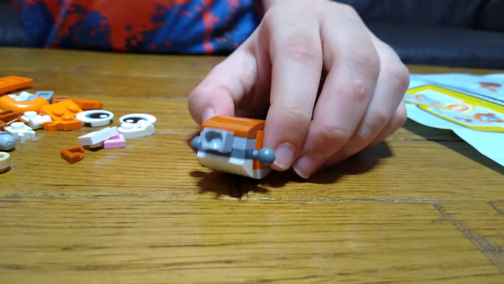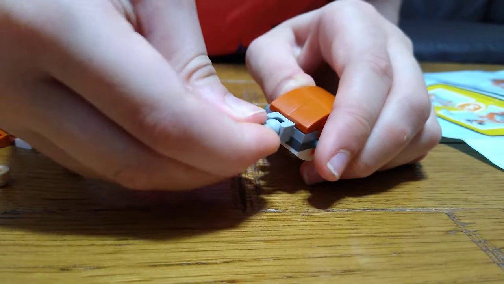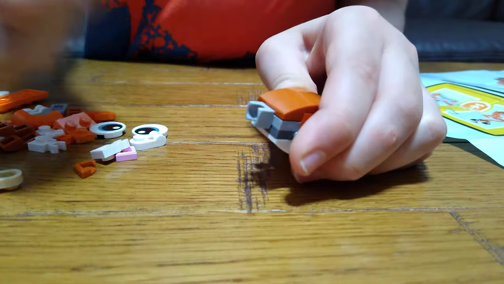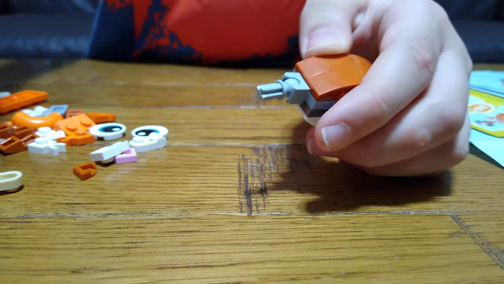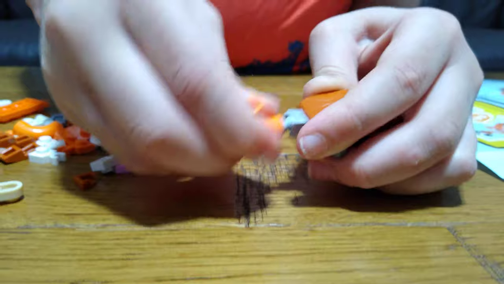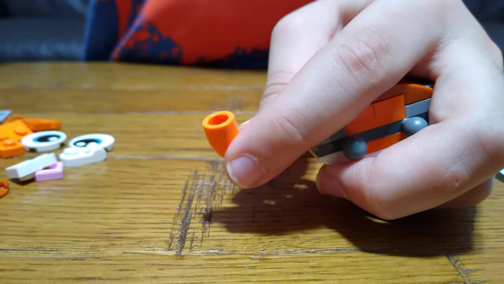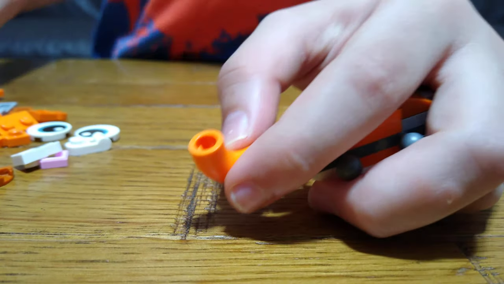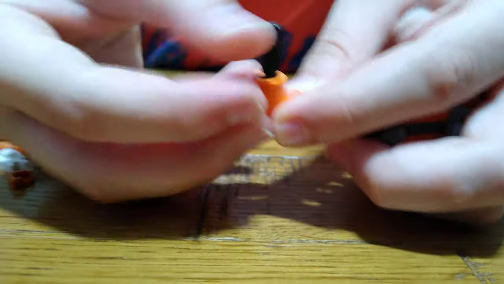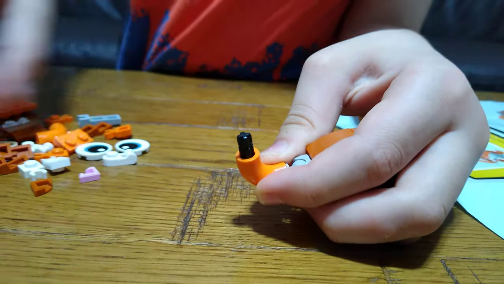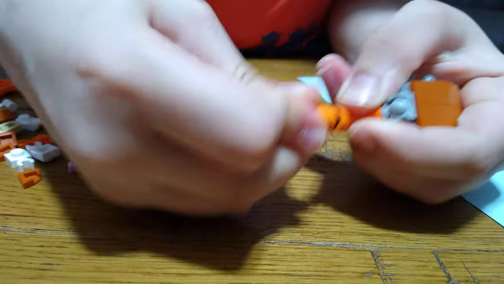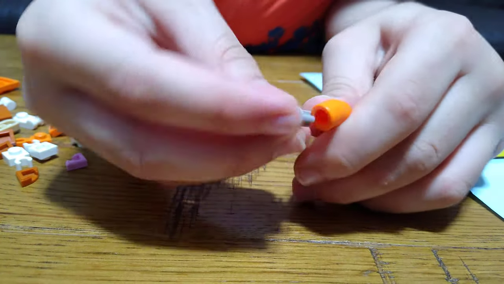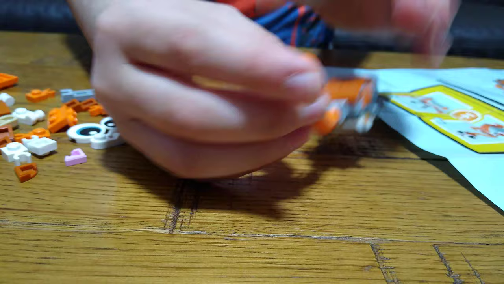And then next for the tail, we're just going to place this into here, this in here, and then put this into here to connect the other section of the tail, like that, and then this, like that.